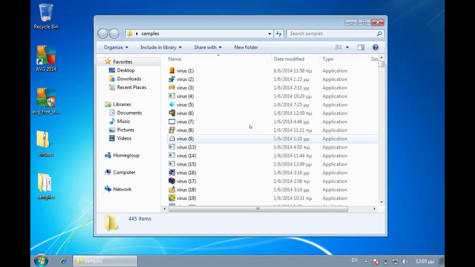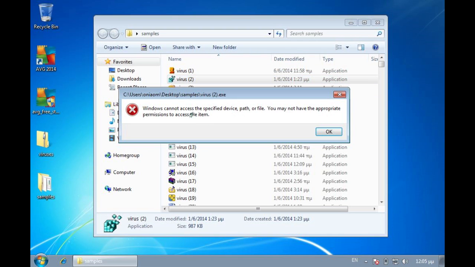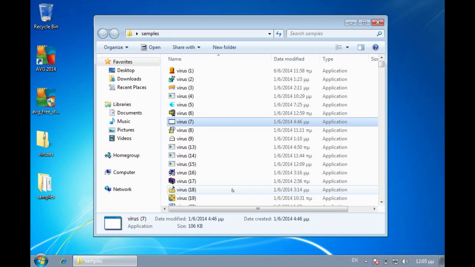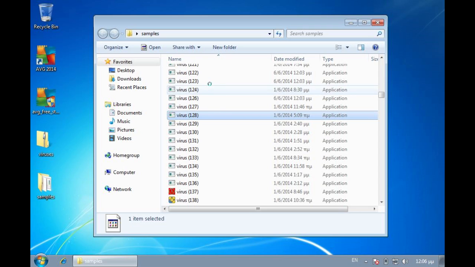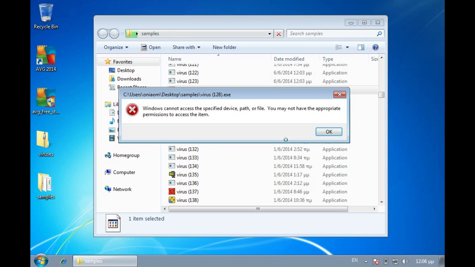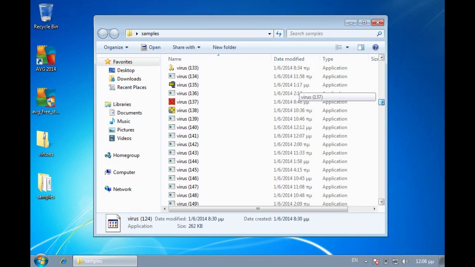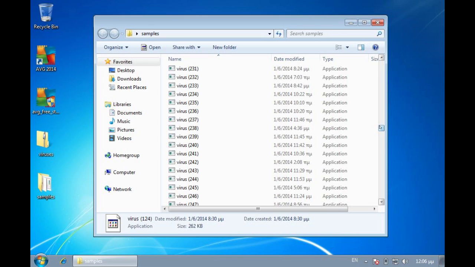Here we go. I'm just gonna do the prevention test, and I'm gonna run a couple of these viruses. This is a registry virus. Okay, so it can't run, it can't run. It seems like most of the viruses have been disinfected, so that's pretty okay, I guess. We're not getting any alerts, but the viruses are not running at all. That is a really cool thing. Even though it did detect them but didn't remove them, we still can't access the file, so that is okay. Let's try a couple more.